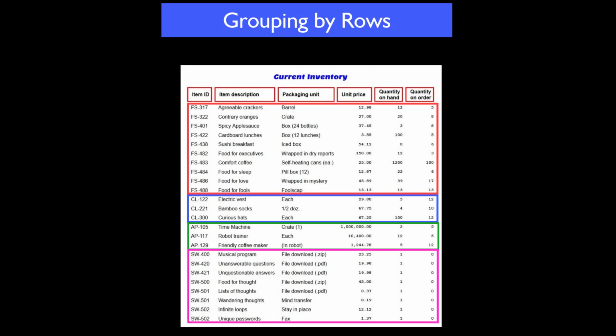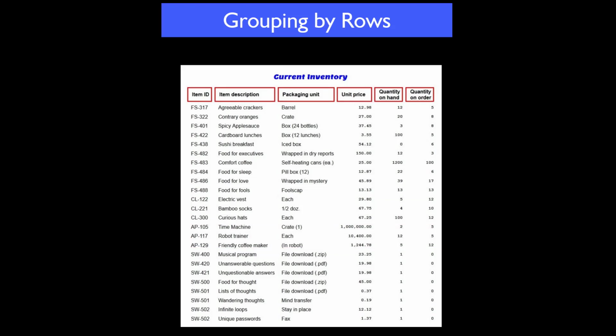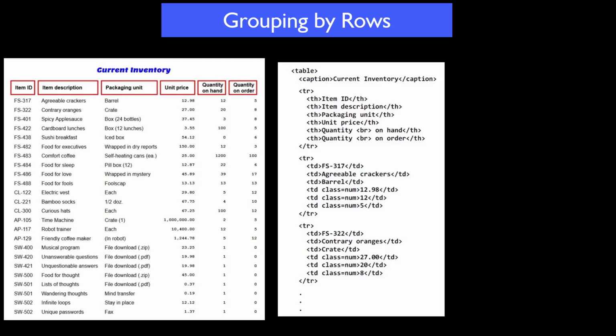But it doesn't help just to group the rows. You really need to label each group so the meaning of the grouping is clear, and that will require another column. Our current version of the table code looks like this: table with a caption, and then a row which contains the column headers, and then rows of data.